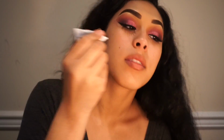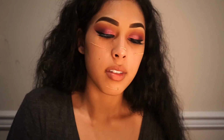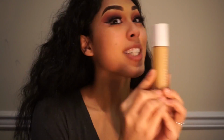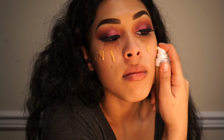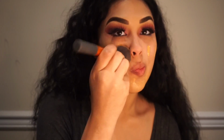For the primer, I'm going to be using Cover FX. I'm just going to apply this over my face. Now I'm going in my Fenty Beauty, which I love so much, and this is in the shade 310, and I'm just going to apply this over my face using my Real Techniques foundation brush, and I'm just going to blend this all over.